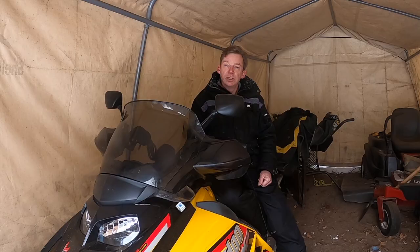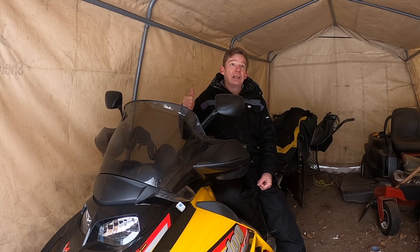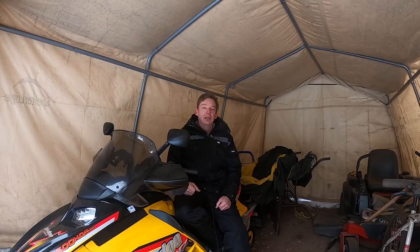Absolutely not the ideal way to store a sled — there are some definite pros and cons and we're going to go through those. The list of pros is a lot shorter than the list of cons, so I'm going to start with those. First up on the pro side, they're a cheap solution. If you've priced out building materials lately, they're crazy. These things vary — you can get them at places like Canadian Tire, Walmart, and if you're in the States I think Harbor Freight might have them. The ShelterLogix ones I bought — I think the larger one was around $300 and the smaller one around $200. They also give you a place out of the elements to do simple things like chain case oil changes and spark plug changes.